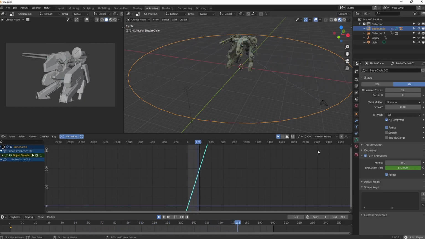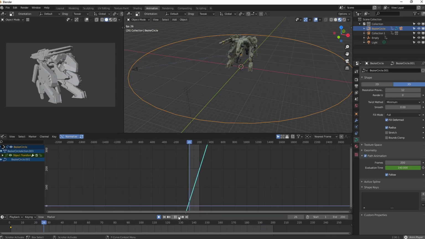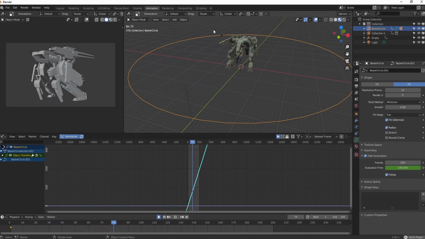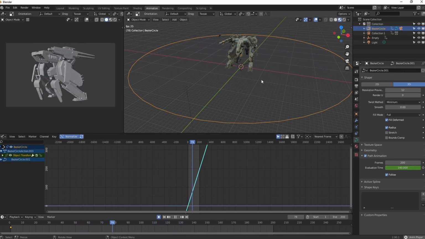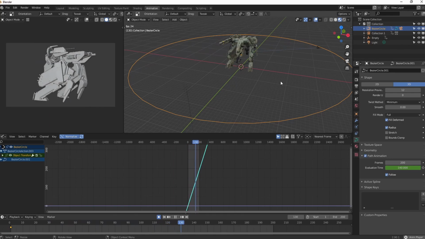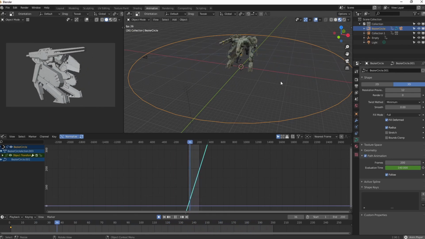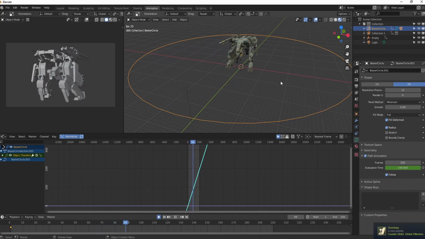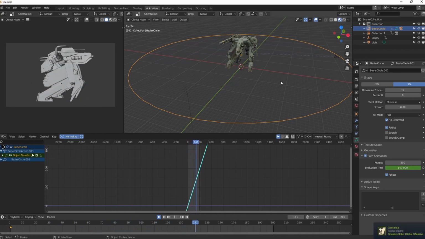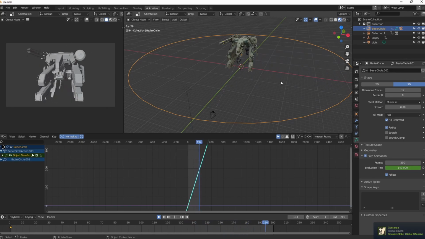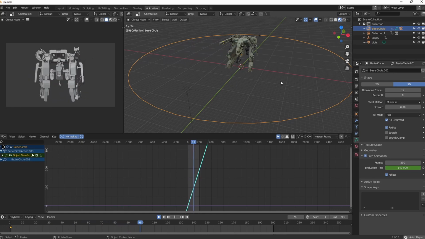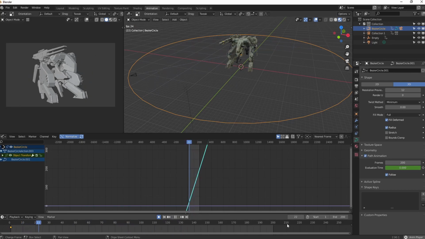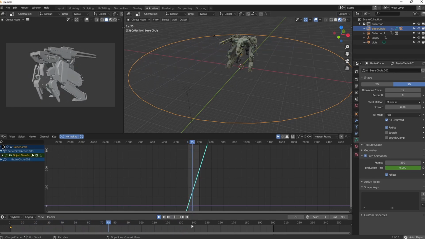So that's method one. Next up, I'm gonna show you guys method two, which is we're gonna have the character be rotating and we're going to have the camera stationary. This is, again, if you have lights and you want the lighting to stay the same on your character, and then the character rotates around the same lighting, this is the way you would do it. Otherwise, the camera is gonna rotate around and the lighting on the character is gonna change depending on where the camera is. All right, let's go ahead and hop into our other scene.